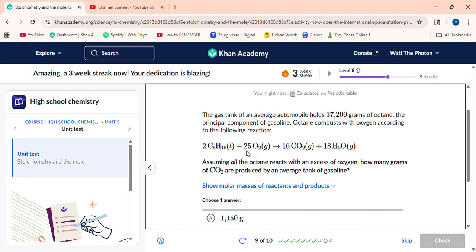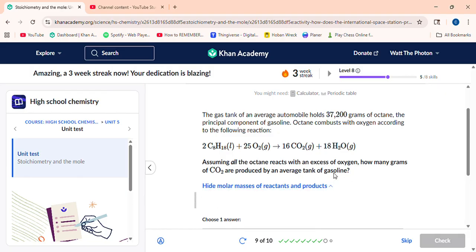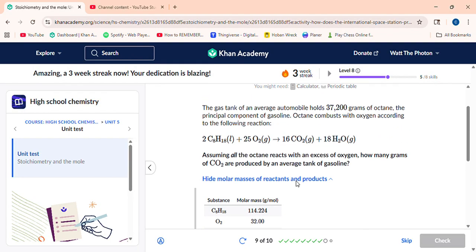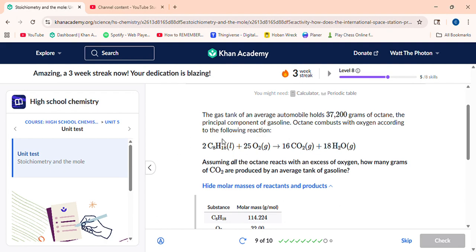I'm saying this is octane. Yeah, so you have a combustion reaction: carbon dioxide, water, oxygen. So that's actually not as heavy as I thought it would be. I guess it's a little hydrocarbon. We have 114.224 is octane. That's what we earlier found. No, we did find this earlier. I found this in a different question a while ago.